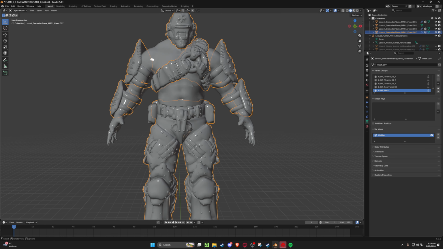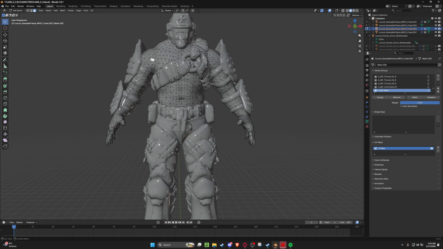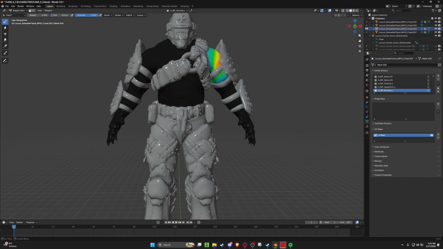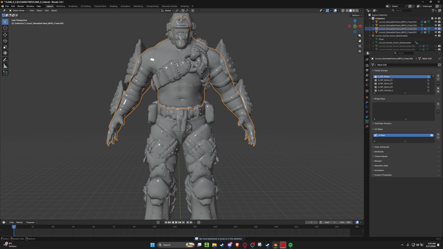So what we can do here is look at the weight painting, right? So we could separate it and look at the weight painting. And I'm not in weight paint mode. So actually, I didn't even need to separate. Well, actually, I still kind of did need to separate it. But okay, so the pelvis, right? Okay.